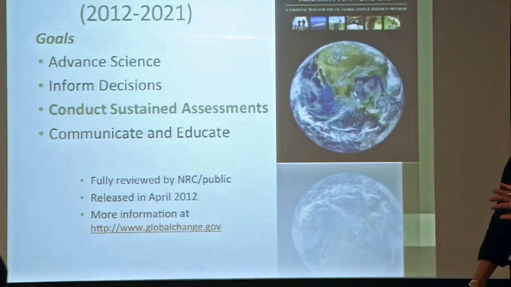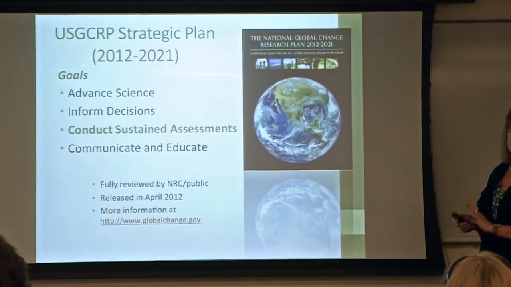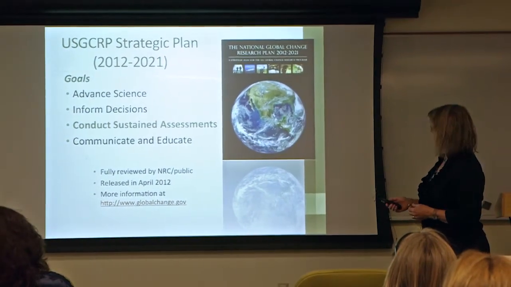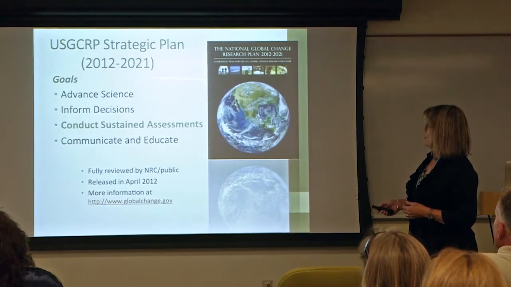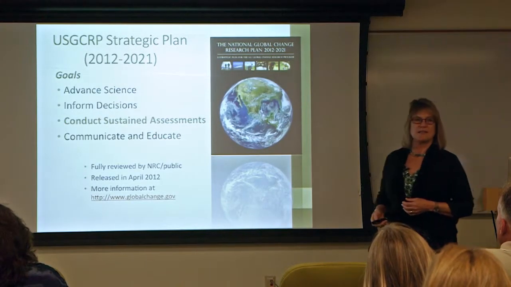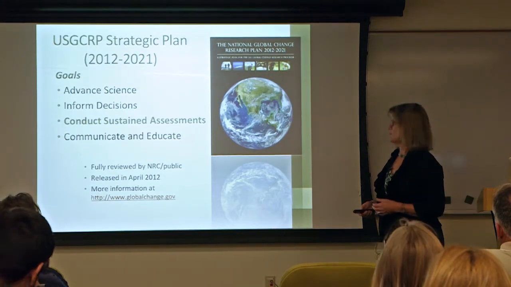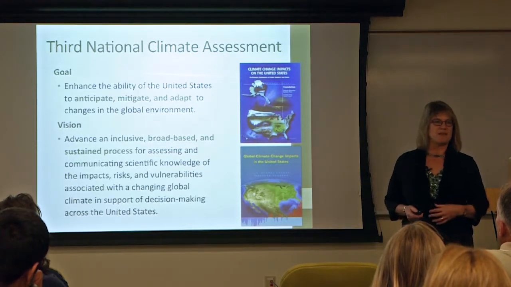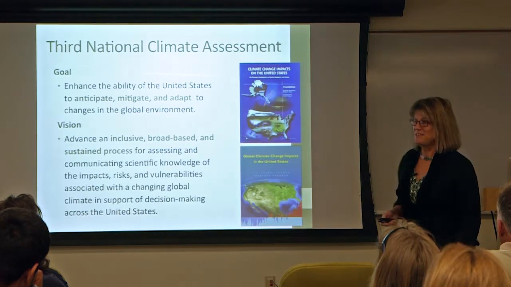Okay, so now I'm going to move into this impact. I'm sorry, that took a long time, but I'm going to move into this impact just real quickly. I did spend 2 years in D.C. I was involved in this, which is a strategic plan for the U.S. Global Change Research Program. One of the goals of the USGCRP is to conduct sustained assessments of the impact of global change on U.S. systems. So the third climate assessment, this is the third time this has happened, even though since 1990 it's been mandated to happen every 4 years, that has actually not happened.